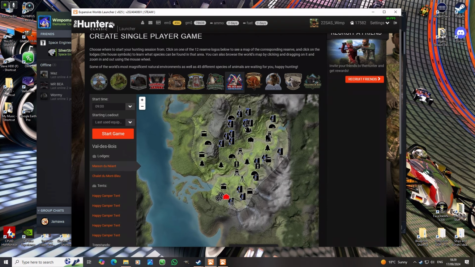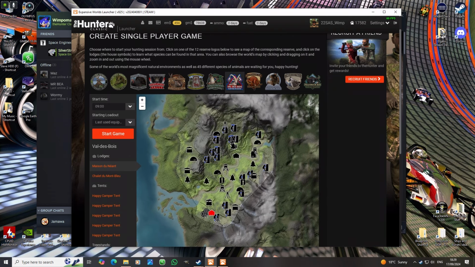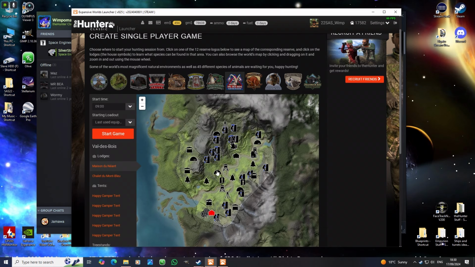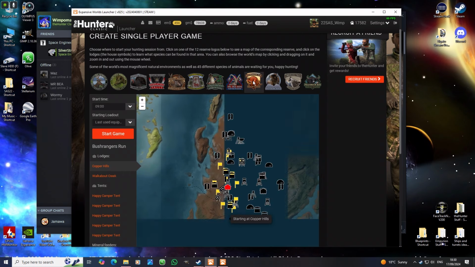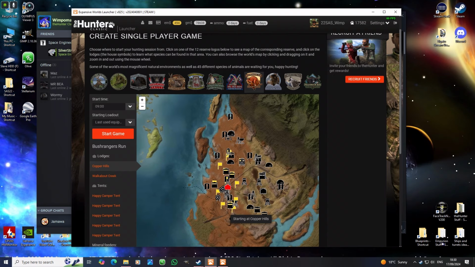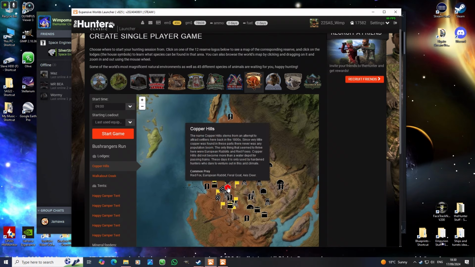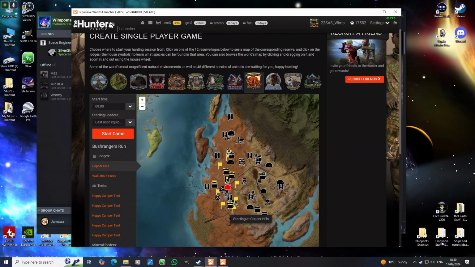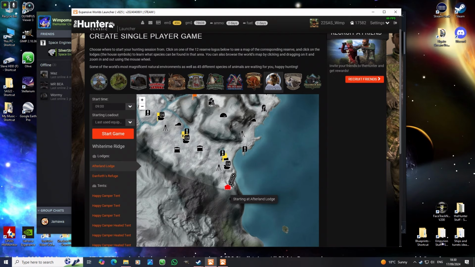Val de Bois. So last time I skipped it, but I think I might actually spawn at that tent, go to that tower, go to the tree stand, and then maybe down to that tower and see what we can get in that area. Bush Rangers Run. So this didn't work out too well for me last time because I tried to do red foxes only. But I think this time what I'm going to do is spawn there, have a quick look around, fast travel to the lodge, and then do these bits of equipment, that tower, and maybe even go up to there.